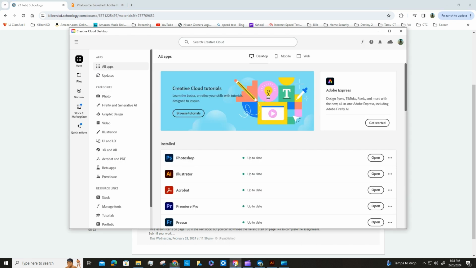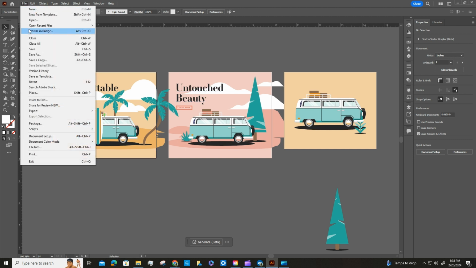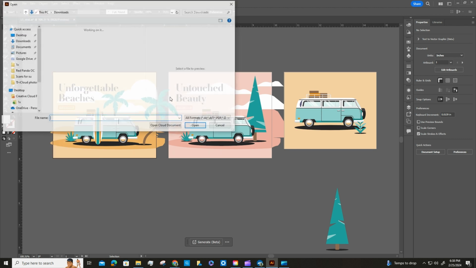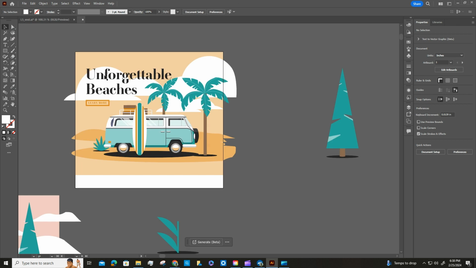Then we're going to go to Creative Cloud and open up Illustrator. This is what it's going to look like at the very end. So let's go to File and Open, and the very first thing we're going to open is the L5 Start.